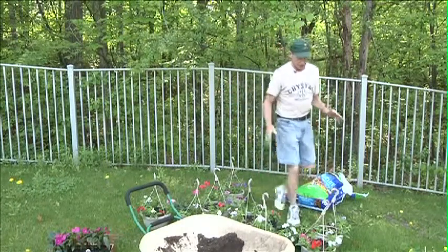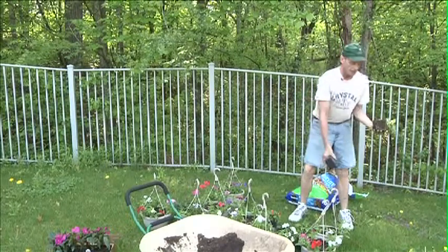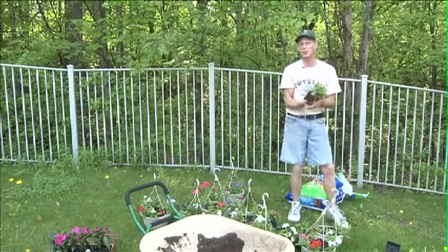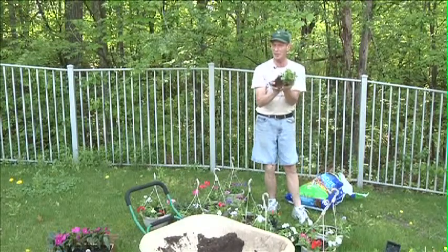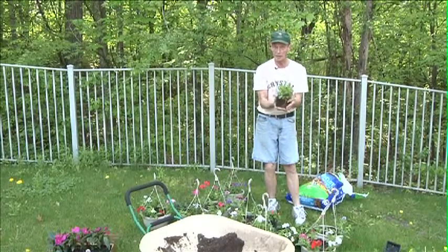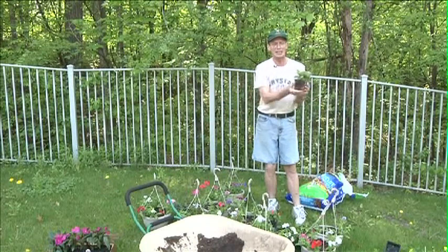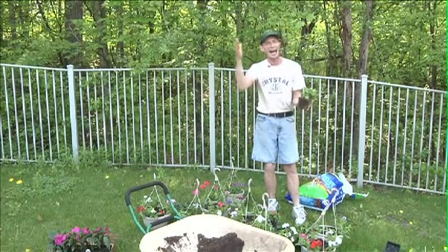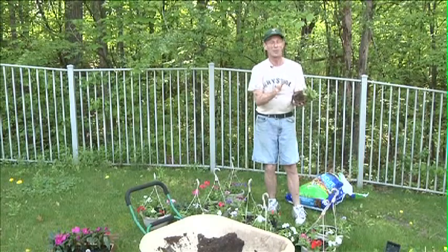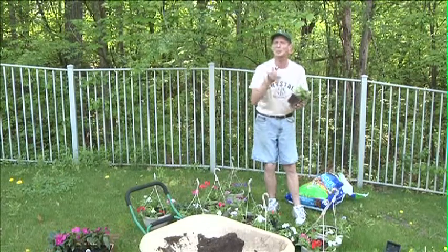So, all we have to do is plant these. Now remember too, when you plant, you want to harden off your plants. What hardening means is getting the plant from the greenhouse used to the temperature of your outside area, which these are already hardened, they're already good. When it's colder out, that's why you don't plant right away. You take your plants and leave them outside so they can cool down because you had the hot greenhouse. The shock from the heat to the cold is going to kill your plants. It really will. And people wonder, well, how come I just bought them? They died on me. Well, you didn't harden them off.